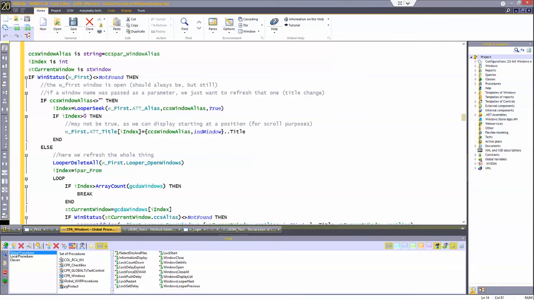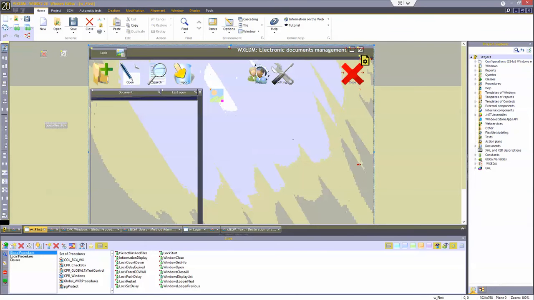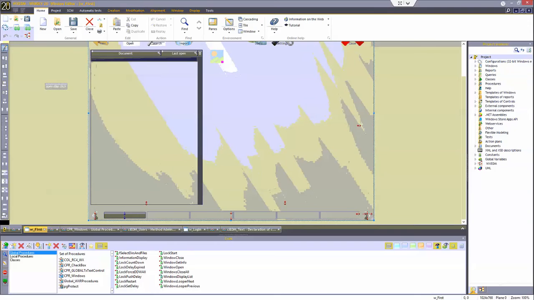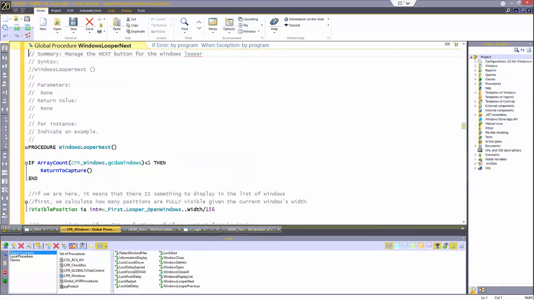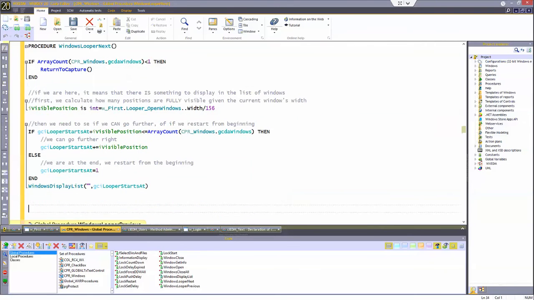And we can see that if we go in the main window, in the buttons in question, let's say that this is the right button, and we are going to, once again, it's in your collection of procedures, so Windows looper next, and we are doing this incredibly complex code to manage the whole thing.